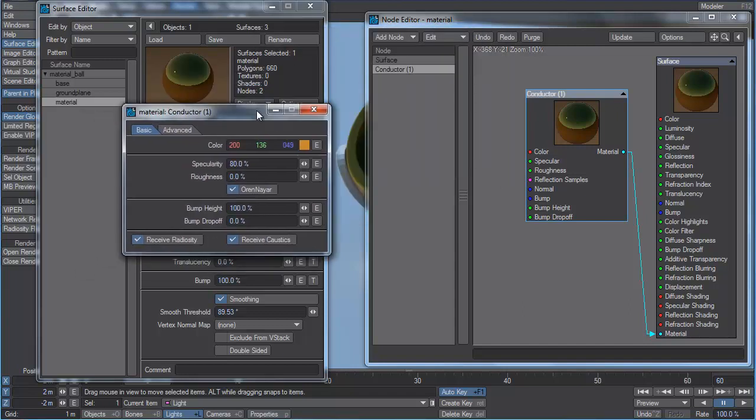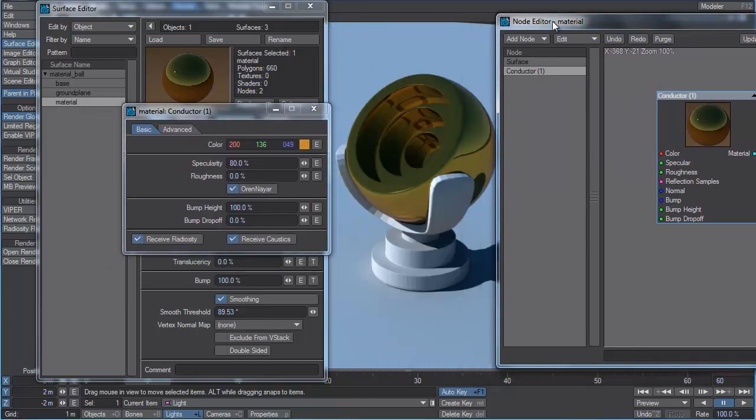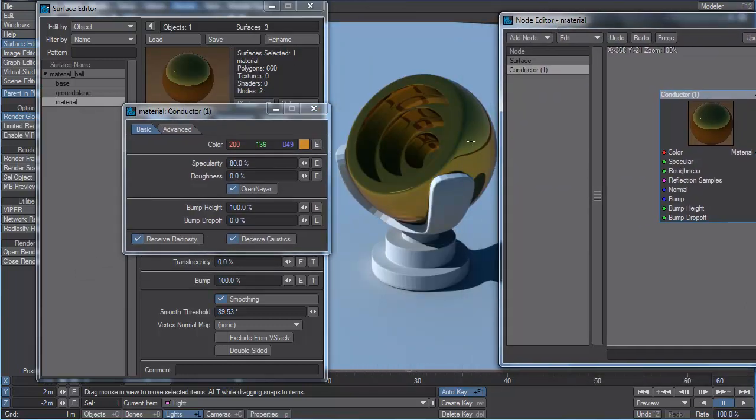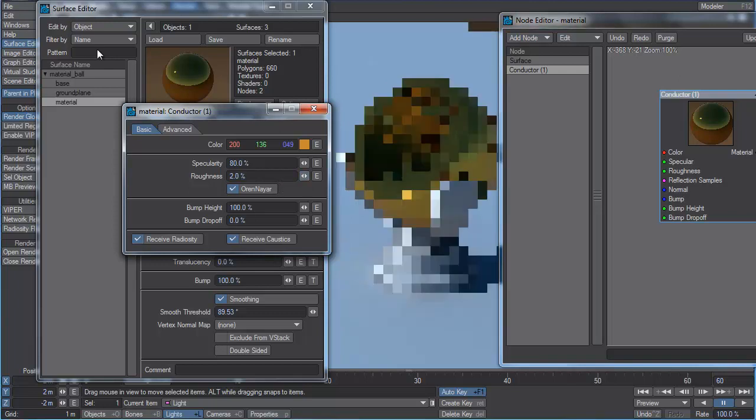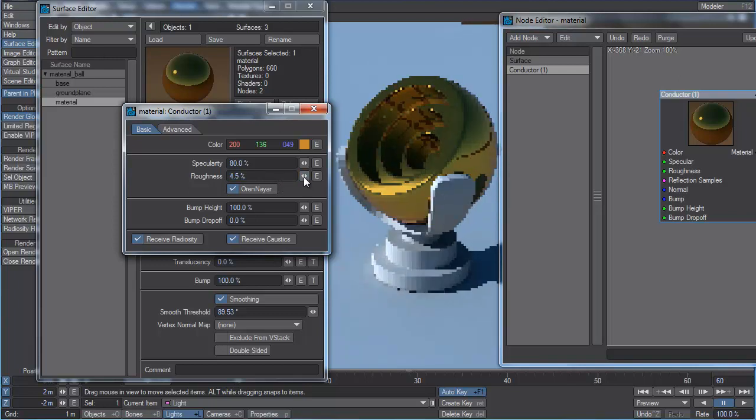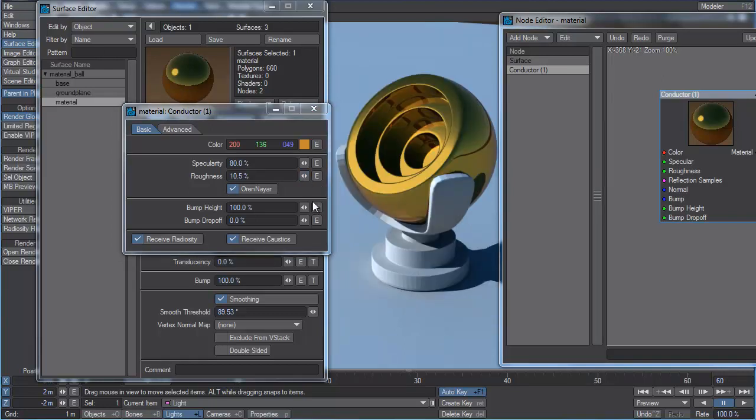Now, you may recall our goal was to create a goldy brassy color that looked like it was sandblasted or frosted. So in this case, we have this nice little value called roughness. And the nice thing about roughness is it's kind of self-explanatory. The rougher something is, the more it's going to disperse the light. So as we turn up our roughness, we expect to see our reflection starting to blur. And here's where we get into a little bit more jiggery-pokery.